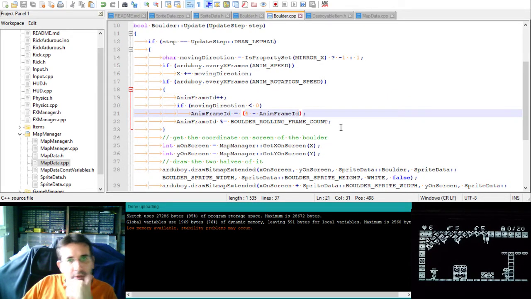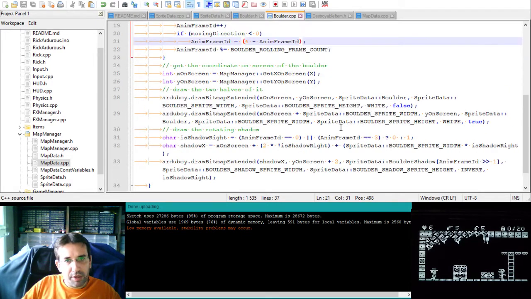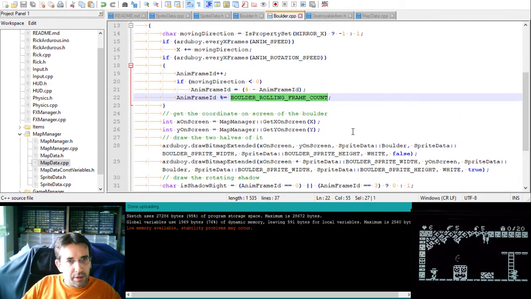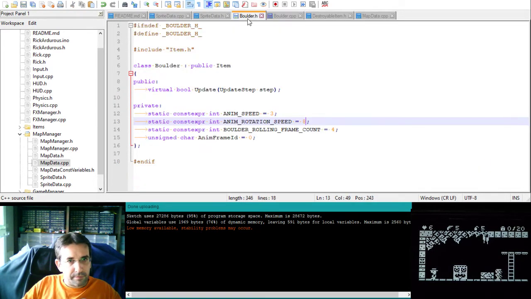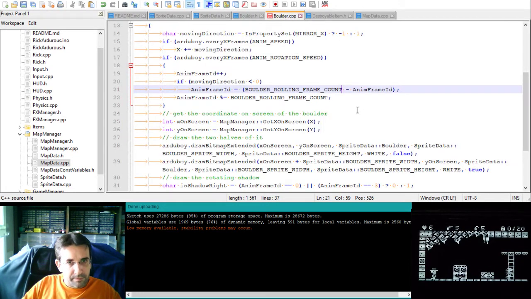Four minus, actually this 4 should be this one. And modulo it.